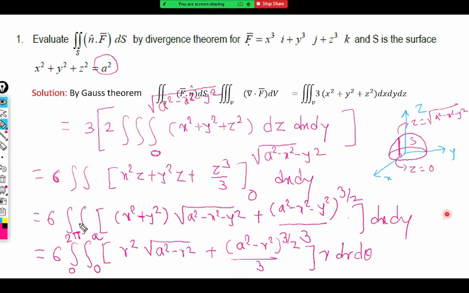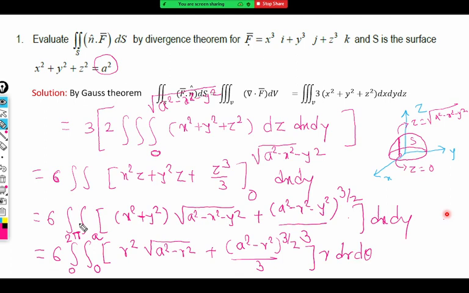Yes, the Gauss theorem sometimes goes like this, a little bit lengthy because it's a triple integral. To integrate this, one of the ways is you can take r square equal to t, and r dr can be replaced as dt by 2. Also a square minus r square equal to t is a better substitution. That is also correct. So the choice is yours. Can you do the remaining steps on your own? Yes, sir. Because it is just the mathematical part left.